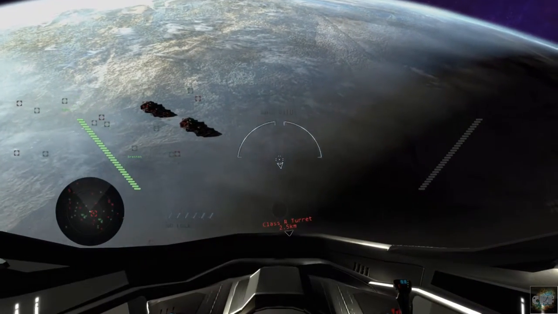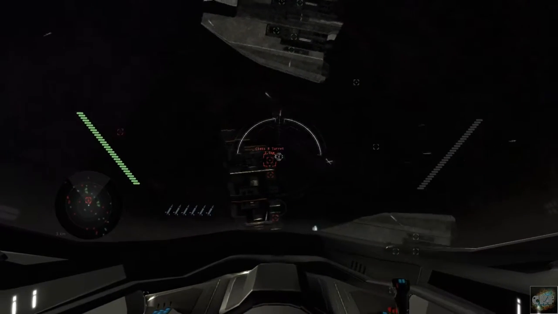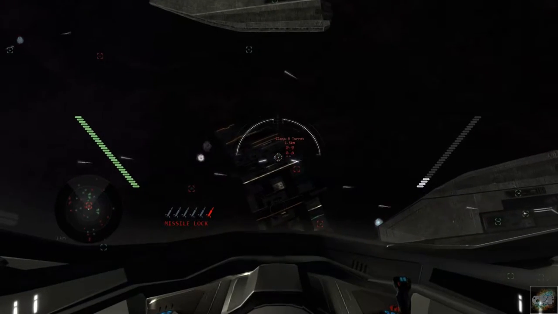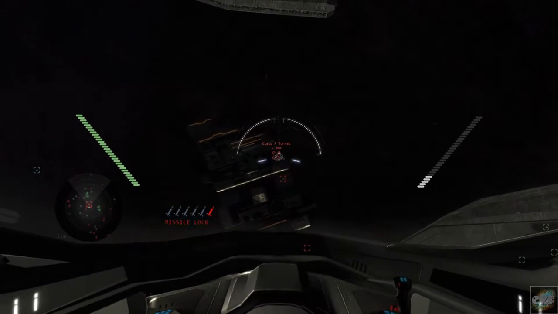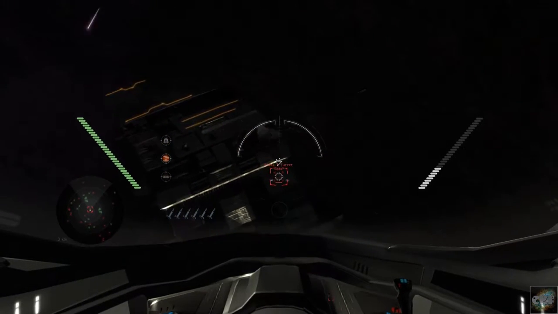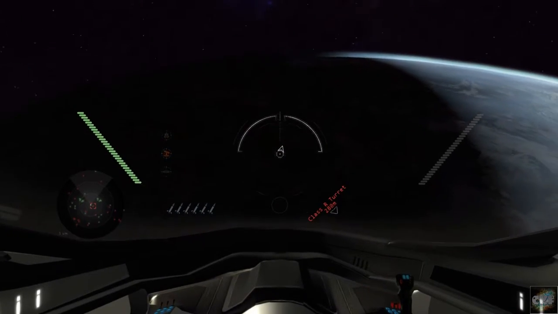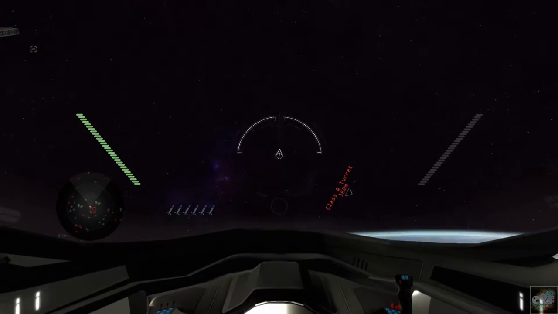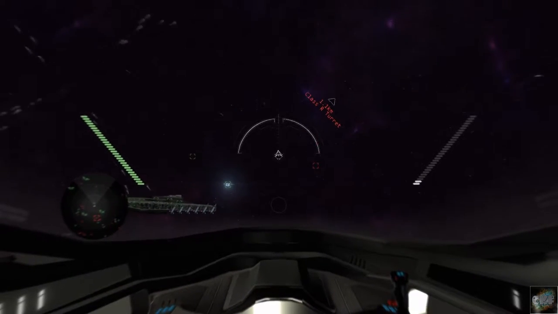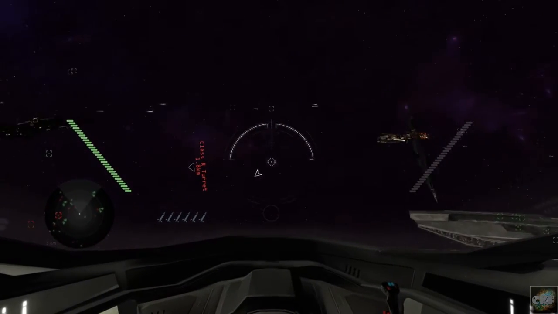Where is it? 2.5 miles away. Should be almost straight down on it. Yeah, there we go. Come on. Lock on to it. Lock on. There we go. Okay, there's two. Swing back up. Let's come around. Let's see if we can get that last turret on there.